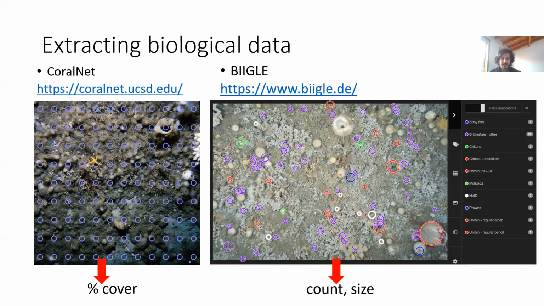To get this data, we systematically go through each of our images and we search for all these often obscured mobile critters, and we draw circles around them. Not only does this give us count data, but the size of the circles also gives us size estimates for the different biota that occur.